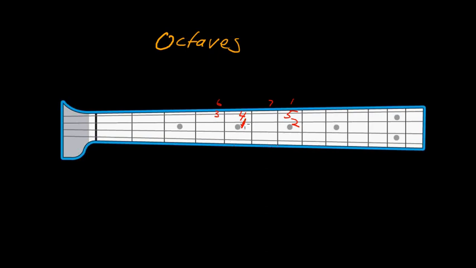Now watch this. Using this octave trick, let me show you. Well, 7, octave of that is there. 6, octave of that would be 1, 2, 1, 2. 5 would be 1, 2, 1, 2. 4 would be 1, 2, 1, 2. 3, 1, 2, 1, 2. 2, 1, 2, 1, 2. Now let me show you this. I've just used my octave trick to go beyond my 1 pattern.